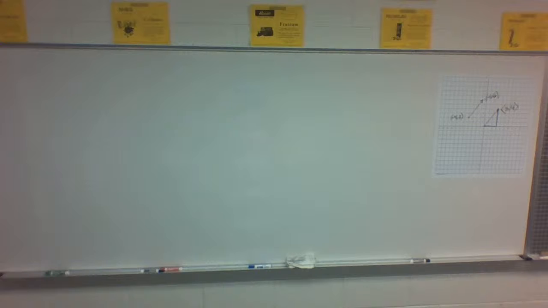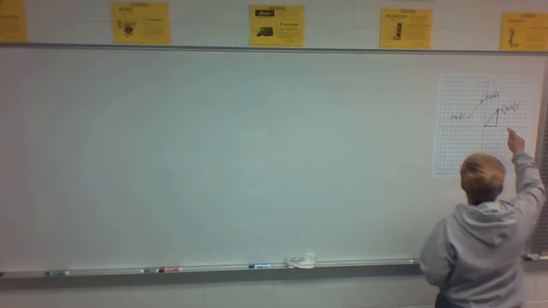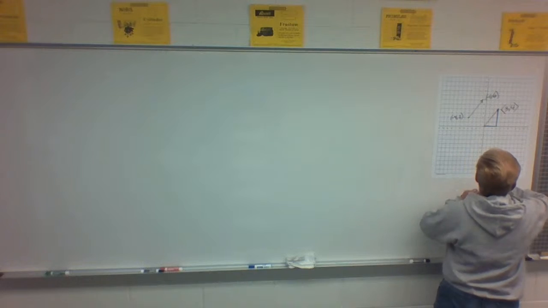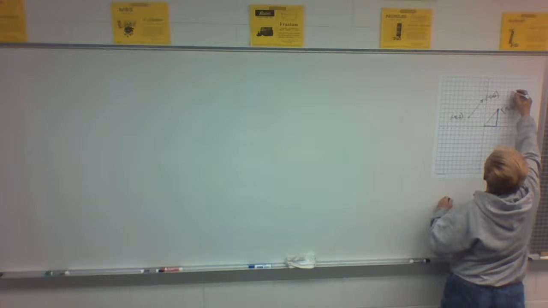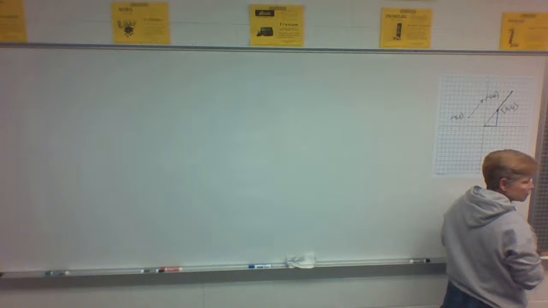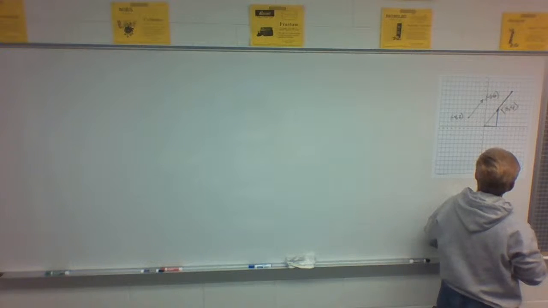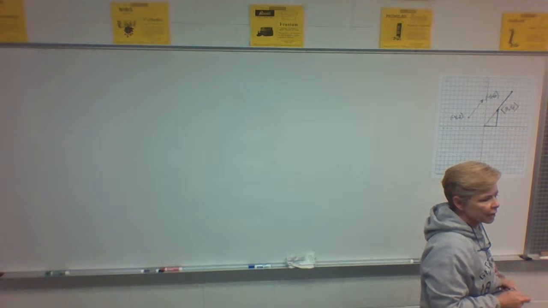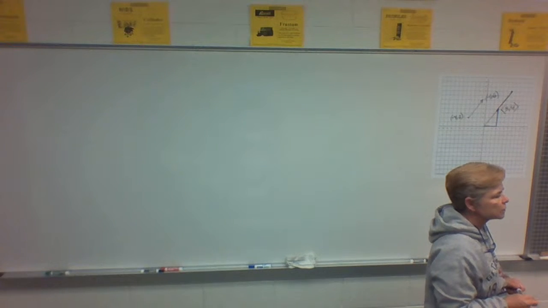So take a look at example 3. Let's see if we can do all of this. I haven't talked to you about scalar ones either. If I wanted to make this one twice as long, I would multiply by 2 and I would have 6, 8. And 6, 8 would be right here, and that would be twice as long. So if you multiply by 2, it just doubles the magnitude. If you multiply by half, it cuts the magnitude in half. At least it's pointing in the same direction. Okay.